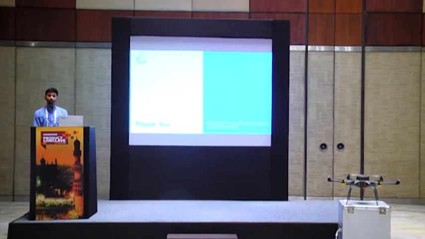So the GPS signal really doesn't work in that way. It will only know the position of the drone globally, not inside, where the building structure is, how the building structure is, where the columns are, where the sofas are, where the table lamps are, and where the staircases are. These are the things which are not available to the drone. So that has to be done either through image processing or different techniques, which again, a couple of companies have been able to do, but not at a very practical level, still at the exploratory level. But we believe that in a couple of years, that will also be there in the market.